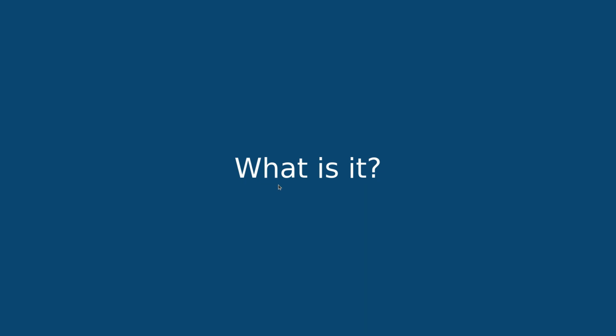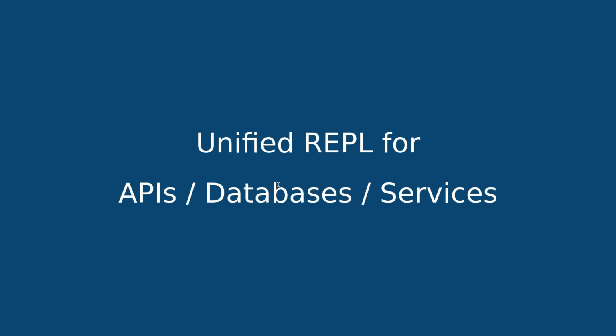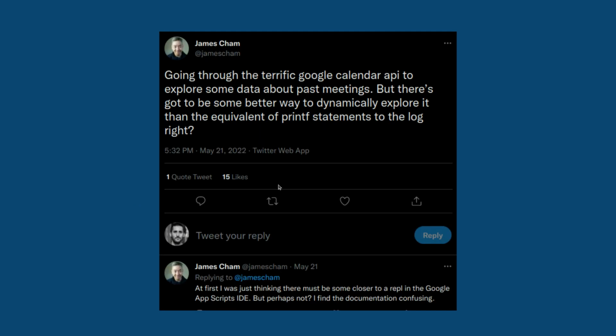There's more than one definition, but one of them that I like for technical people is a unified REPL for APIs, databases, and services. It should solve this problem. A technical person wants to interact with an API and get some data out of it to solve a problem. Maybe once, or maybe, if it's easy enough, automate it for later use.